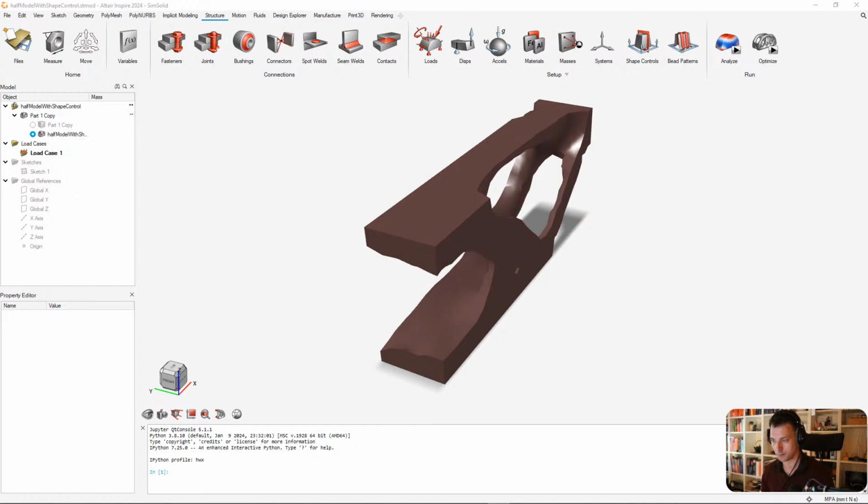If it's maybe a sizing thing or changing the form of a radius or something like this, there are pretty many options of doing shape optimization. So it's a pretty big topic.